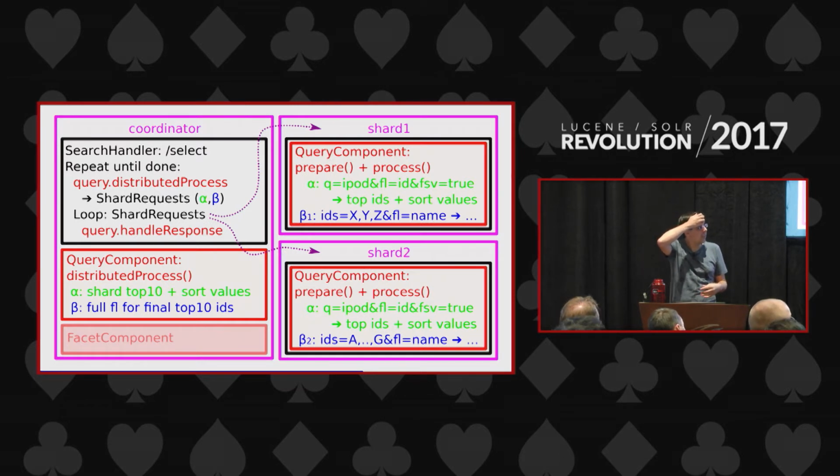Ansham, what's it called? Distributed stats cache, right? Or the exact stats cache, what did you call it? You named it. All right, exact stats cache.